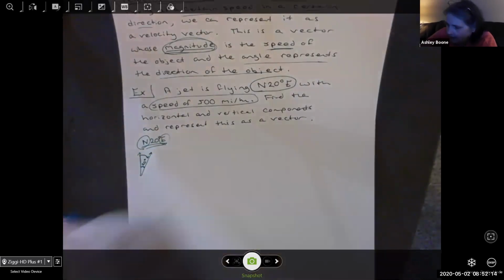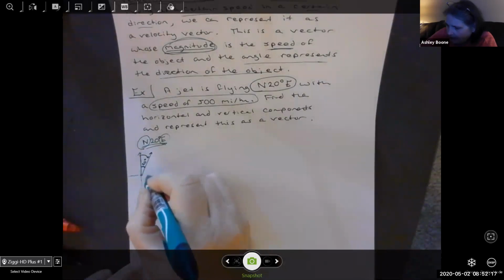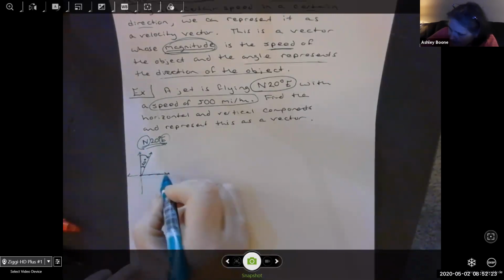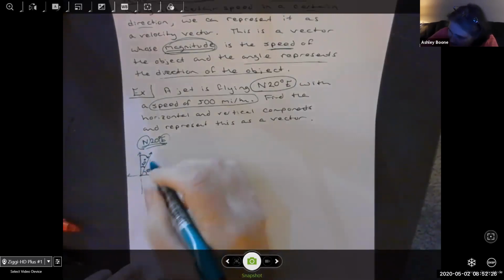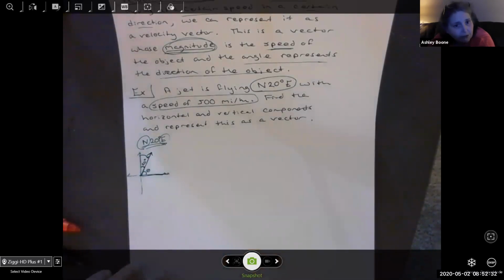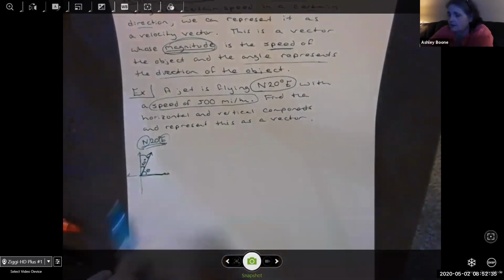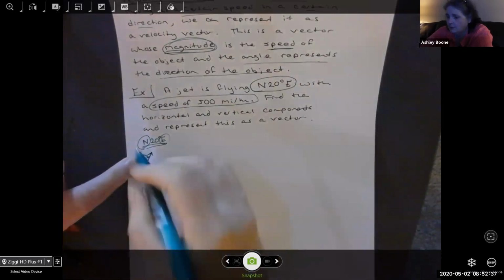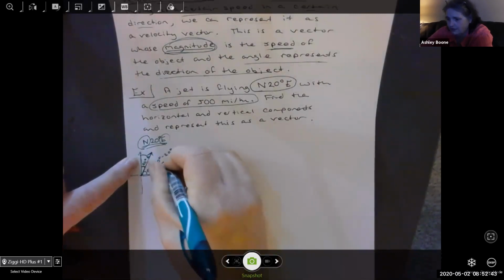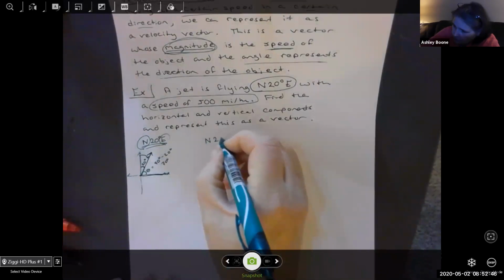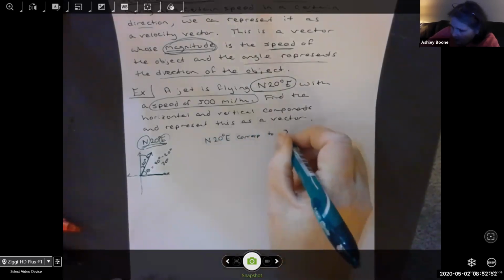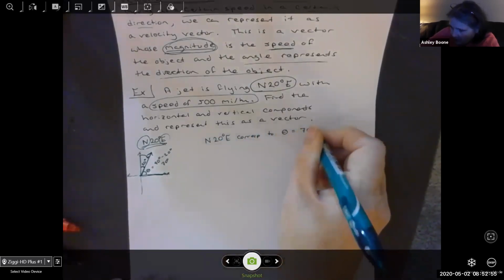That's not our central angle. If you imagine your x and y axis here, like we did before, the central angle, the direction angle theta, is the distance from the x-axis to the vector. This is our vector that's representing the trajectory of that jet. How can we get it? Well, this is a 90-degree angle. We know this little bit's 20, so this will be 90 degrees minus 20 degrees, which is 70 degrees. So north 20 degrees east corresponds to a direction angle or a central angle of 70 degrees, okay?